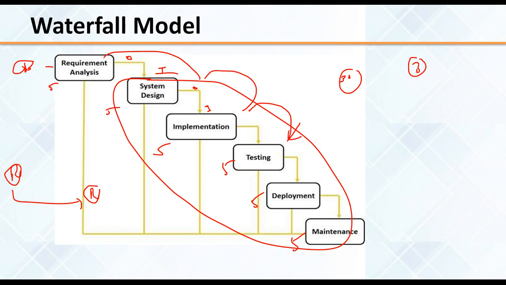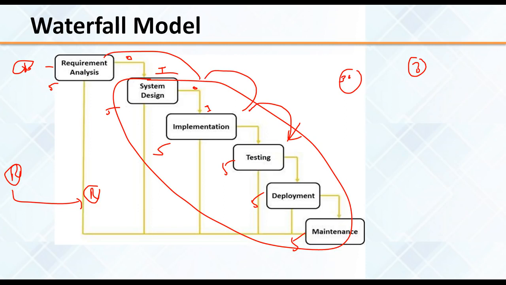There are two issues. One is cost effectiveness, because until one phase is completed, the other people should remain free, and then the budget will be wasted. And the other one is, if you find any issues at a later point of time, or if the customer comes and asks for some changes in the requirement, then again it is a tedious task to go and recheck the previous phases. So these are basically the problems in the waterfall model.